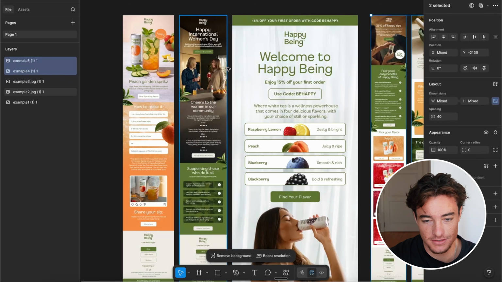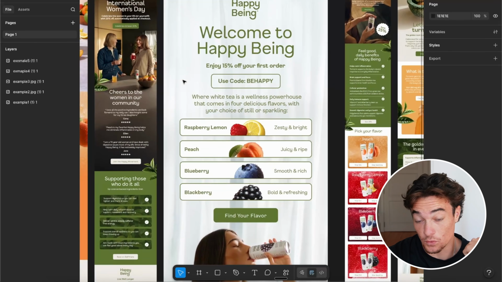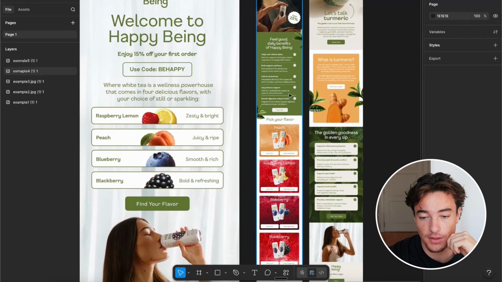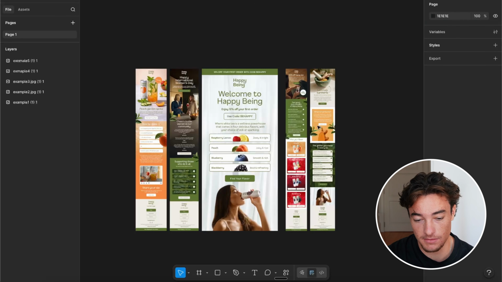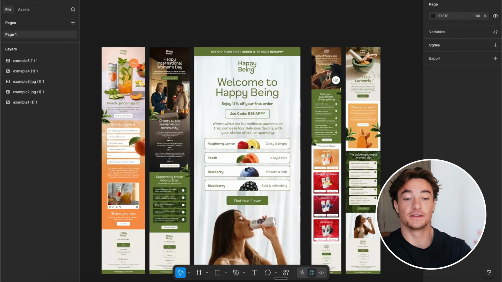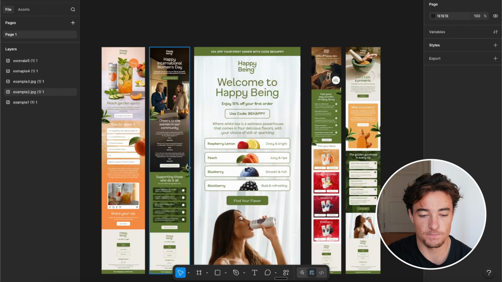Just for reference, here are some example emails from the brand and what they create. We'll see what Claude comes up with and how close it will be. But again, I didn't give it any prior emails. If I were to show it, hey, here are some of the prior emails, it's going to create something a little bit closer. We might take a look at that and try it out, depending on how these show up.